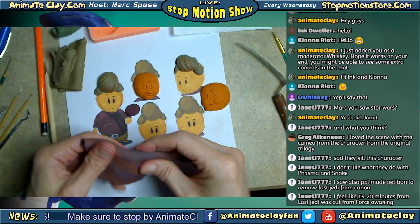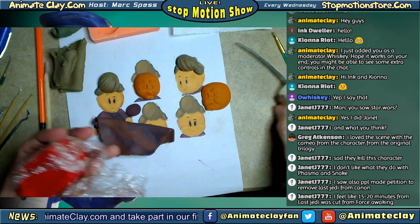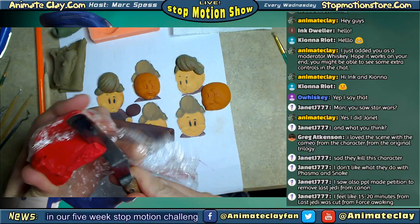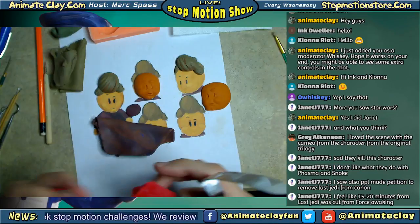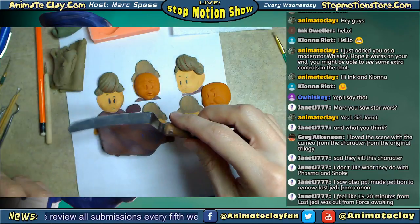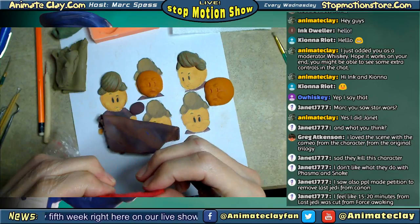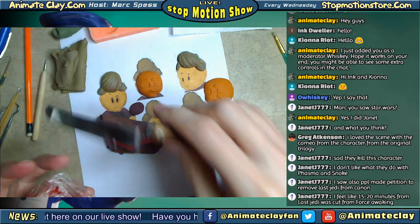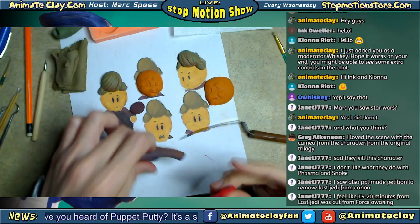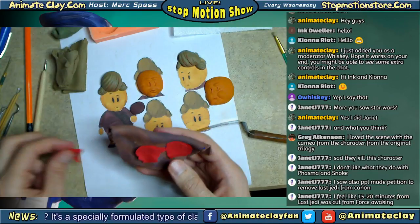So, I think we're getting pretty close. I'm going to add some more red to this color here. So this here is my indispensable tool. It's a cake icing sort of spatula. If you want to buy these on Amazon, I guess icing spatula is maybe the technical term for these things. If you do a search for something like clay cutter, you would never find this. All right, so we got our red. Just going to throw some on there. I'm not going to put it all. I think that might be too much.